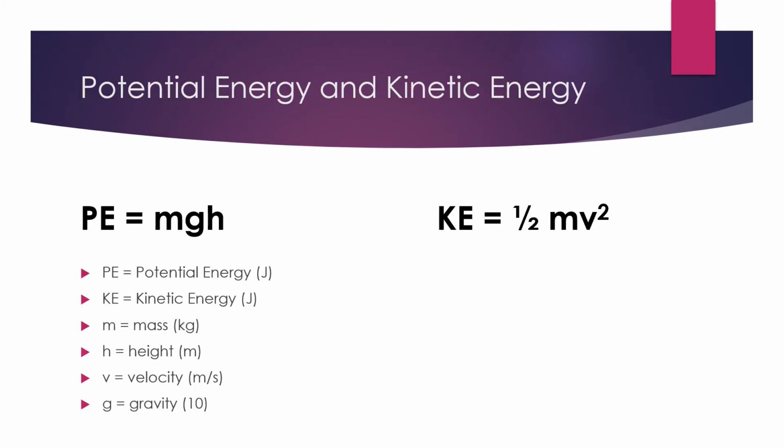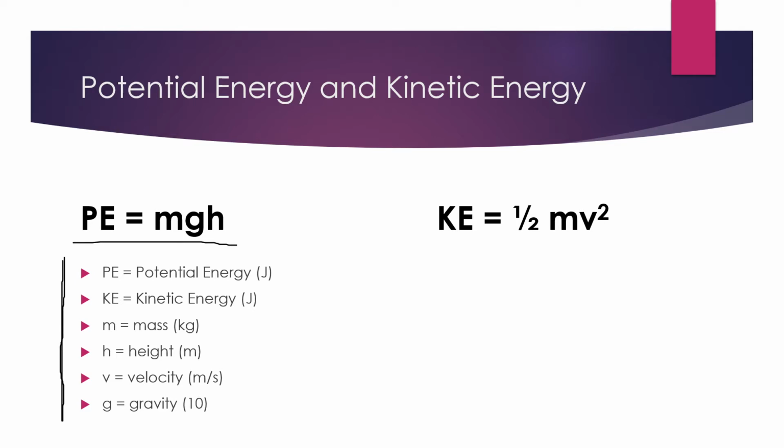All right. And this is just a quick review of the equations from last week. If you don't remember, please check out that slide. It was awesome. We have the potential energy equation. Potential energy equals mass times gravity times height. And in case you forgot, here's the list of variables, what they mean, with their units, and all that good stuff.